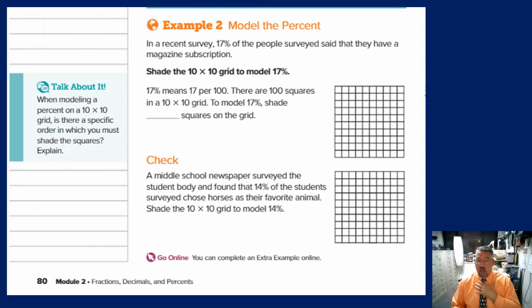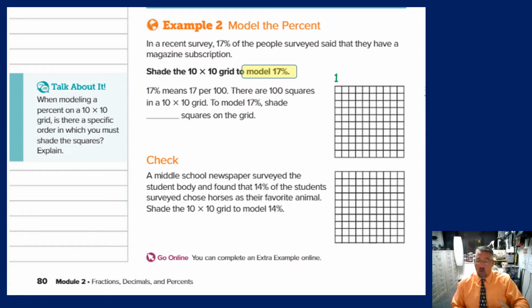I'm going to make it as easy as possible. I'm just going to do either columns or rows, and then I'm going to show how many individuals I'm going to be coloring in. If you just make sure you've done it correctly, then you're going to be okay either way. So when I know that I have 17% out of a block of 100, then that's going to be 17 that I need to model. Therefore, I have to color in 17 squares.